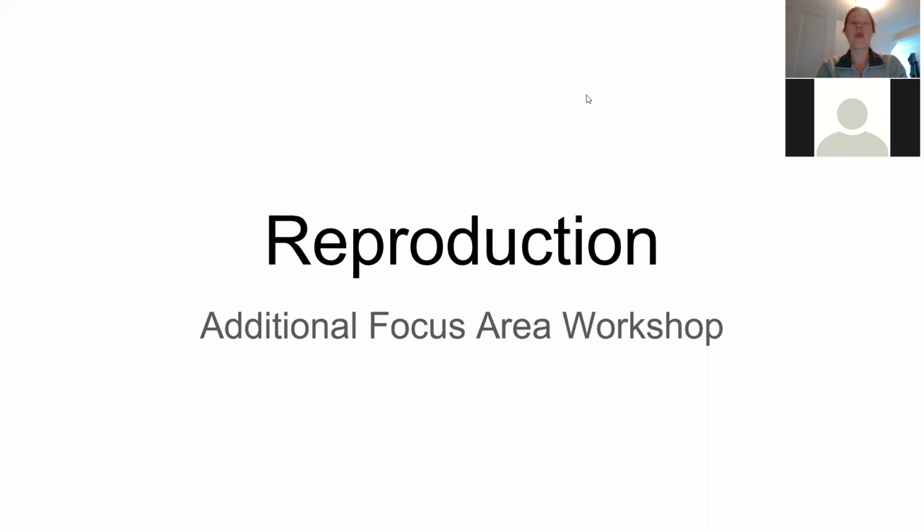Okay, so the reproduction additional focus area is pretty large. There are 4 objectives. I'm going to break them down. One really good way to tackle this particular focus area is to use some charts, whether that be in a table format or a Venn diagram. So I'm going to use that throughout this workshop, and I would really consider doing that.